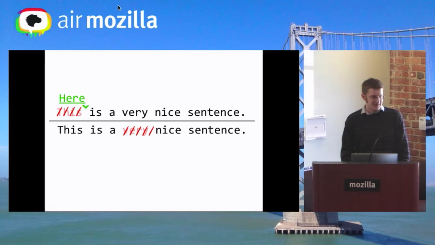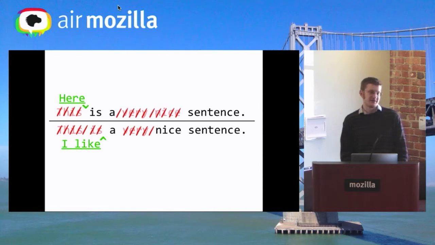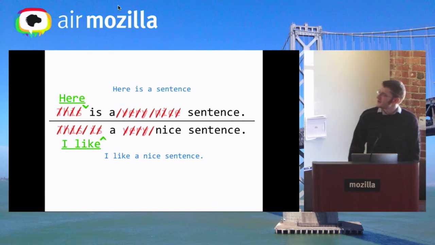Okay, what if instead these documents diverge further? So now we have author 2 also modifying the beginning of the sentence. Author 1 now also makes a deletion to the middle of the sentence. So now they've kind of diverged. There isn't any obvious way to reconcile these. So I looked at this and I thought, well, we're not going to make people happy. We're not going to come out with a pristine sentence, basically, that somehow incorporates what both people intended. They're going to have to talk it out.